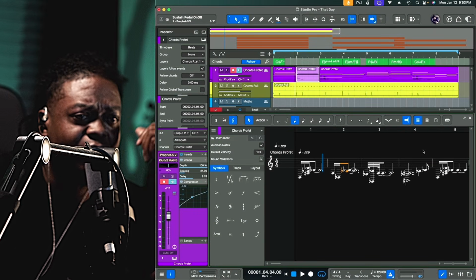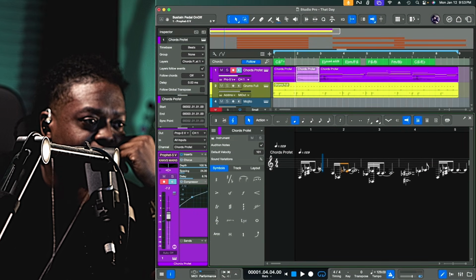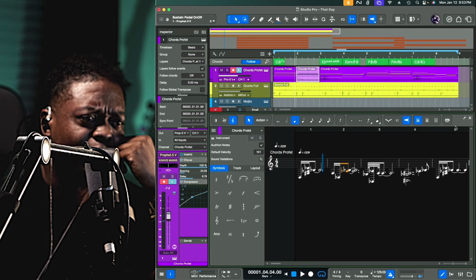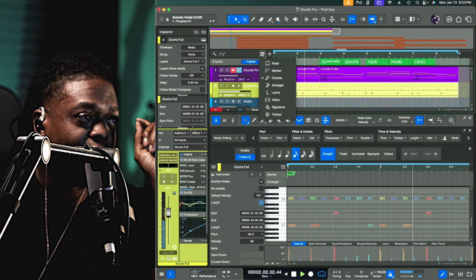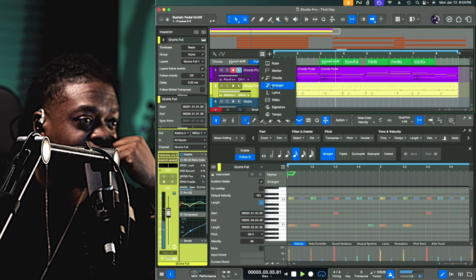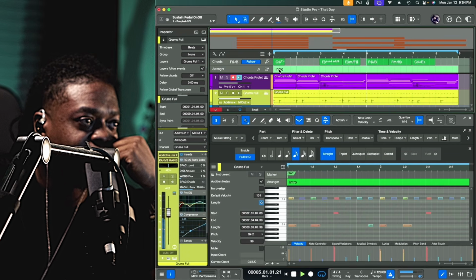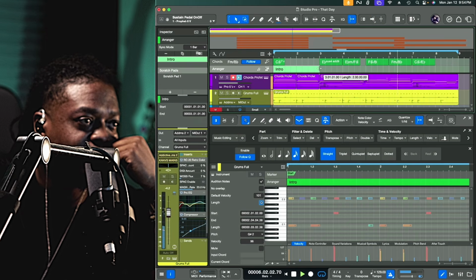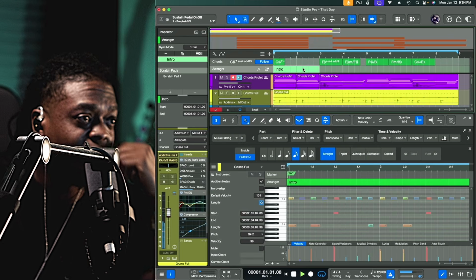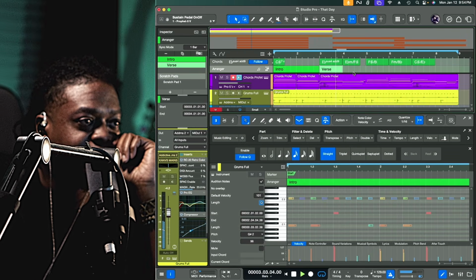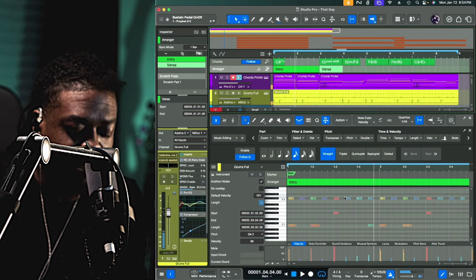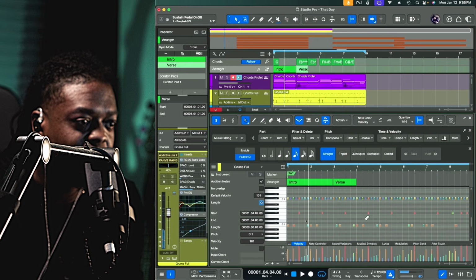Oh, by the way, for you guys that are new, yeah, there's a score in here. Right now I'm showing y'all the things that I like a lot about Studio One or Studio Pro. These are the type of things that I always come back in here for, because of these options. You know what I mean? Ableton is not doing these type of things right here. The arranger block is just so dope to me.